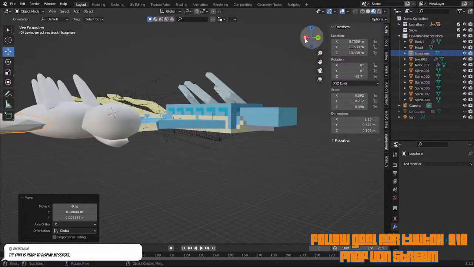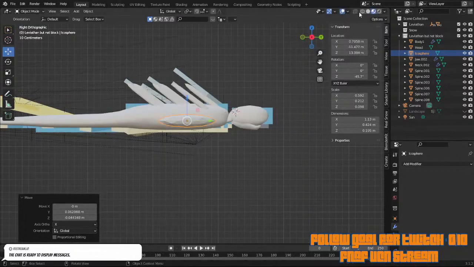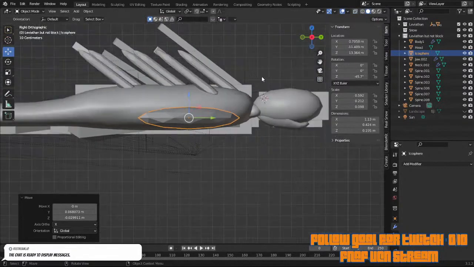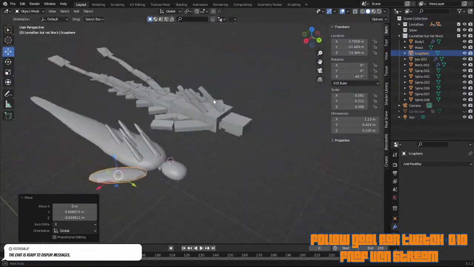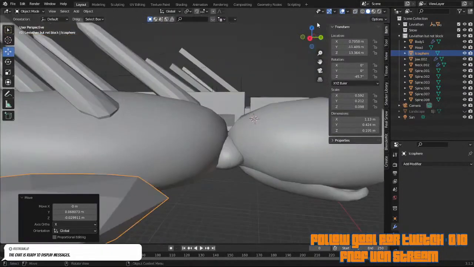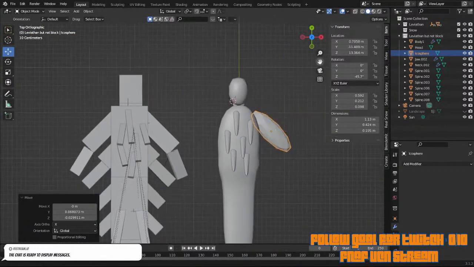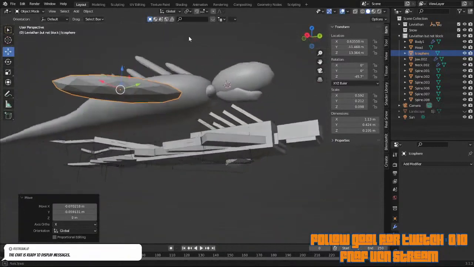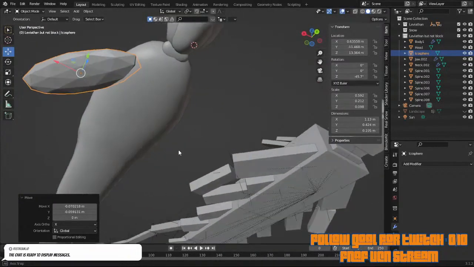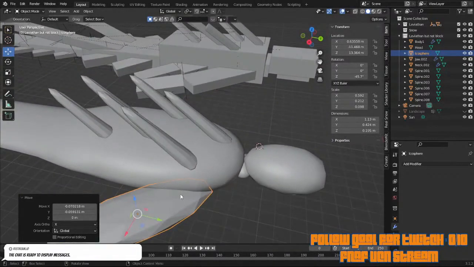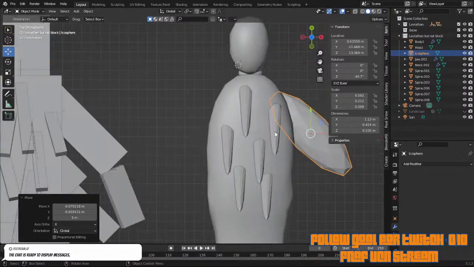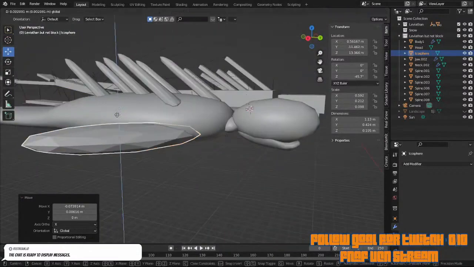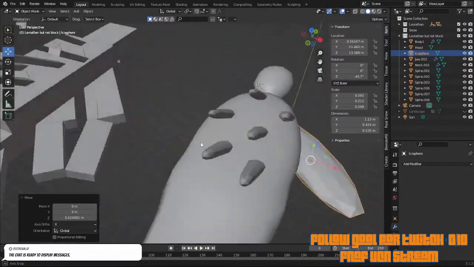And it's kind of in an area like that, so probably gonna want to put it somewhere like there. There, that looks good. Maybe. Still feel like it kind of needs to go into the body more so it works properly. There, that looks good, I think.